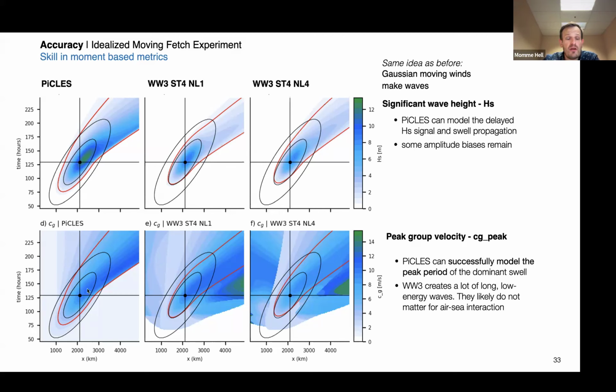Fine. If you look at the group velocity or peak period, they basically look the same. We have also the same scale, right? We can produce the same as one of the WaveWatch cases. But WaveWatch also creates this other energy here where there's actually no energy. It makes calculations where we shouldn't have anything, even though the energy of these waves is negligible. That means it makes computations that we don't need for the coupling.